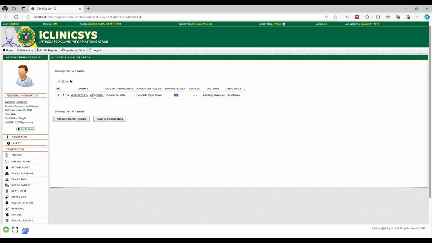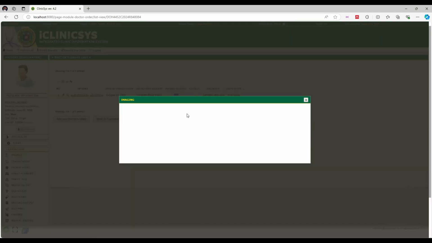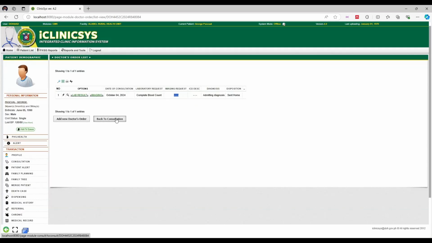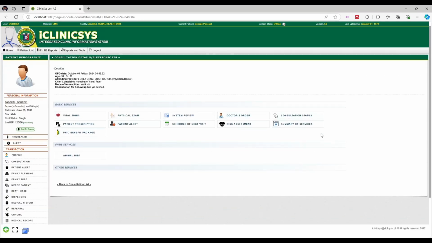If you have any imaging request, click on the imaging link. From there, the process is the same as the lab result process. Click back to consultation to finish the doctor's order process.